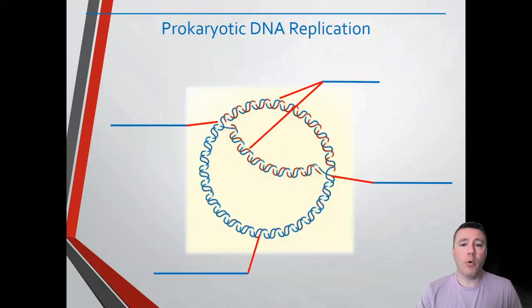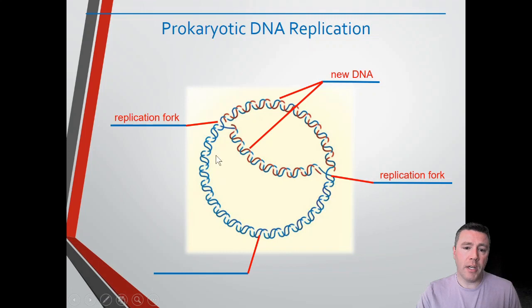Now let's take a look at prokaryotic DNA replication. Remember, prokaryotes are bacteria. So in this example here, we're seeing that prokaryotic DNA is a circular molecule. If I was to start here, I can move around and I can see that there's a DNA in a circle here. Here's one of those replication bubbles. If I were to label the parts here, here's a replication fork here. There's a replication fork right there, just like we already saw. And this DNA here that's color-coded in orange, just like in the last illustration, is the new DNA. And all of this stuff out here is original DNA that hasn't been replicated yet.